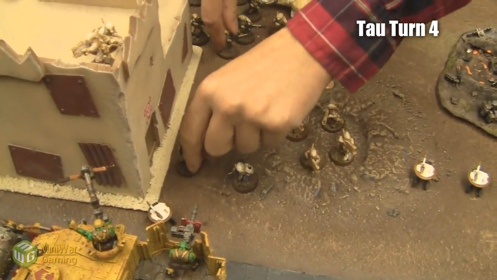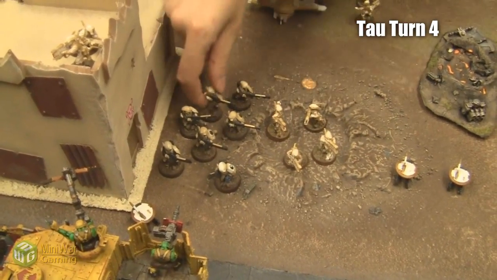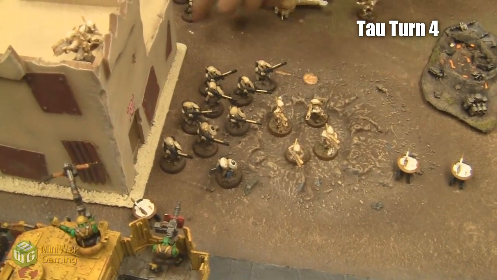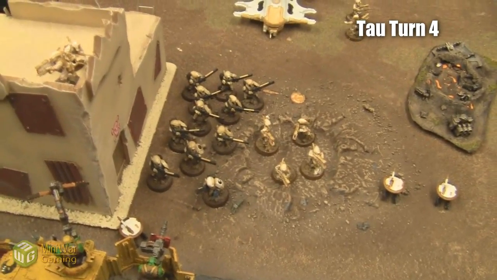The fire warriors rush up because they have EMP grenades, so they're going to try and blow up that tank. First they'll toss, and then they'll assault it and blow it up with their, basically, haywire grenades. We call them EMP grenades, but they're basically haywire.